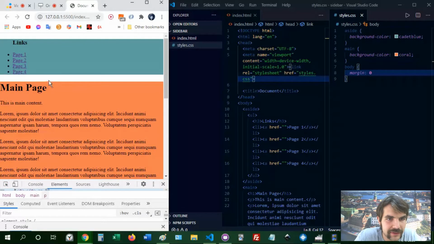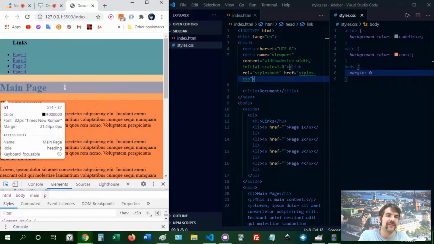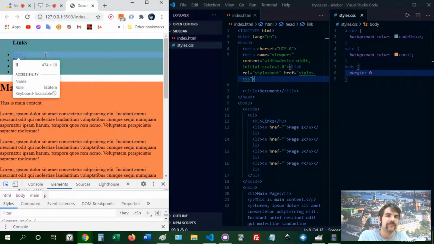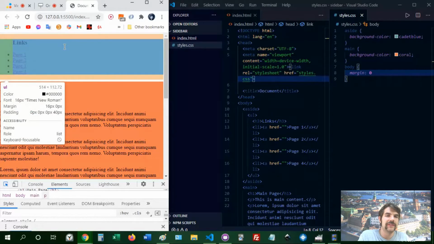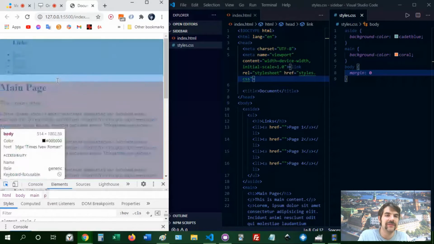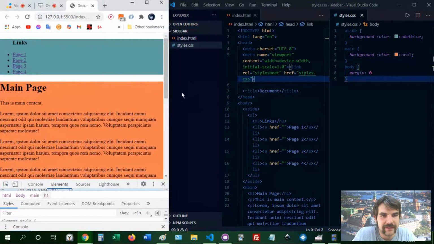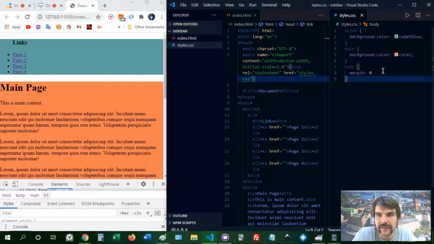Let me take this away. There's a margin above each of the divs. It's because of the headings. They also come with an automatic margin. And the unordered list as well has a margin. We need to reset those margins, or we need to just add some padding so that it doesn't leave the blank space.